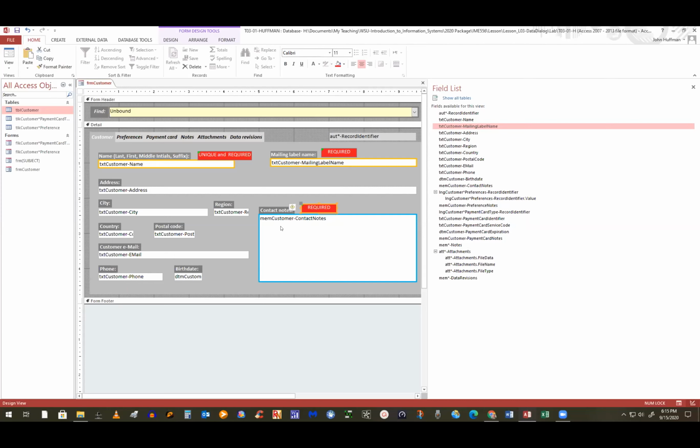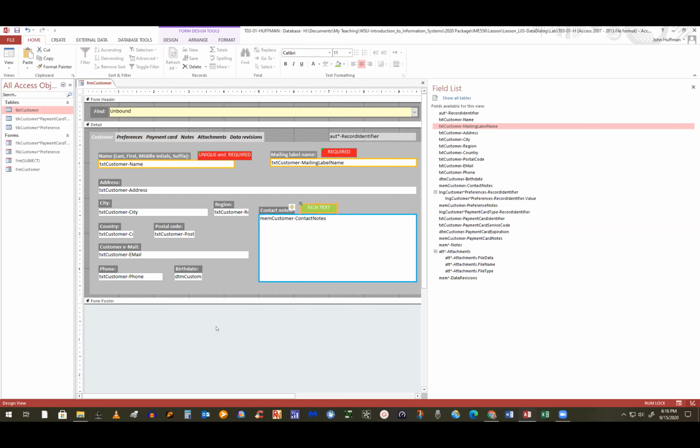Now, this particular memo field, long text field, is a rich text field. When it's rich text, I like to give it a little bit of a different look, so I gave it a blue border. I can give a message up there that says rich text if I want to. And again, I don't necessarily have to make it red. In fact, I don't like to make things red because it usually means, oh, this is dire, and this isn't a dire thing. I might make it green or something like that, make a different color text, make it bold, whatever else. Again, that's up to you.